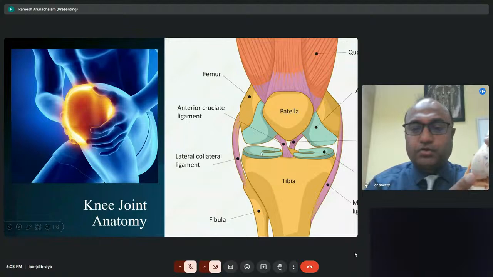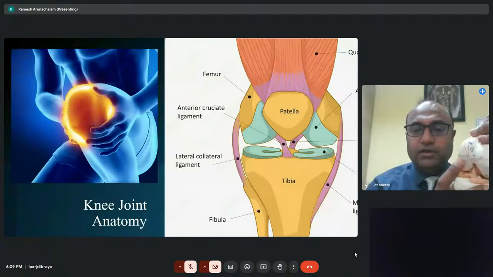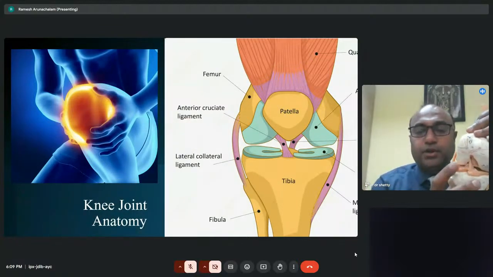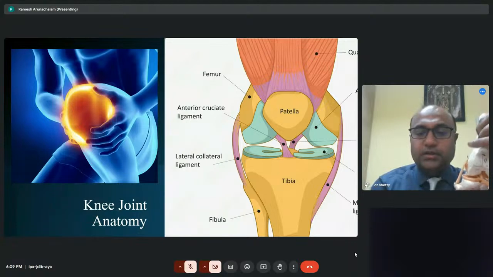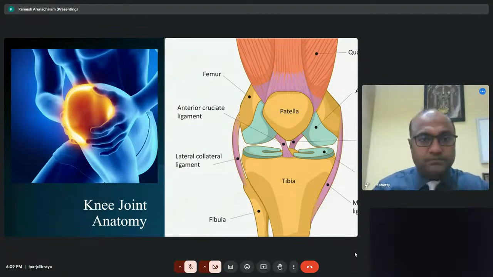ये घुटने के shock को absorb करता है. So if this is damaged, then the shock comes on the cartilage and the knee starts getting spoiled. So cartilage, meniscus, and the bone supporting the cartilage and the meniscus called the subchondral bone. ये 3 चीजें हैं which help to take load in the knee. So that's the brief anatomy of the knee. Let's go for the next slide.